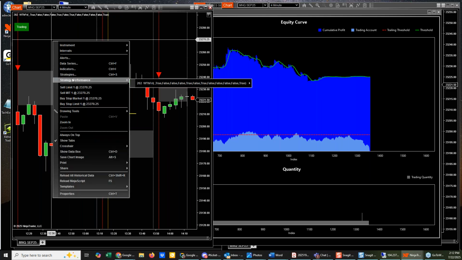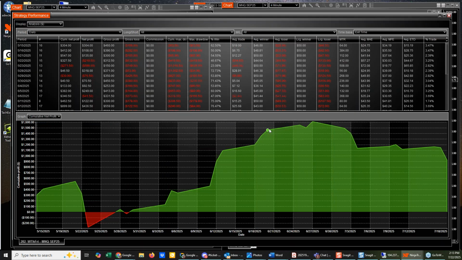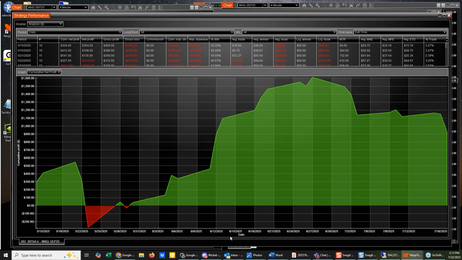I'm going to go to strategy performance and I'm going to go to historical. It comes on at 7:30 in the morning on a micro chart, and all I want to see is the equity curve. Now, I don't have a tremendous amount of data on this chart. It only has a couple of months of data, 60 days, I guess, is probably what I got on here.